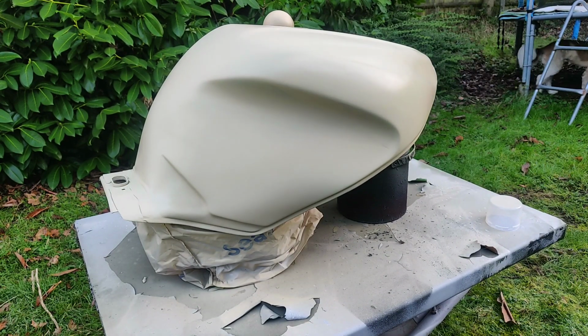I'm going to let that dry completely, take it inside in the warm because it is quite chilly. It's not the ideal temperature to paint in, but you know, so be it. We're garden tinkerers here, or garage tinkerers. And then we'll have a good examine, good rub down, and work out where we need to put some more work in. And I can see a few little bits that don't really bother me, frankly. But let's try and get this thing right, shall we?